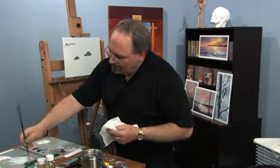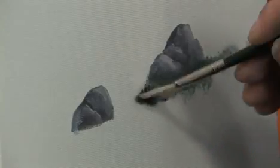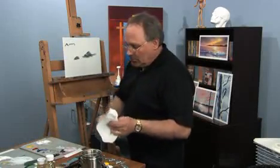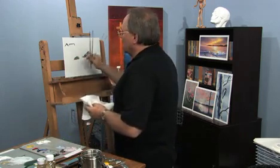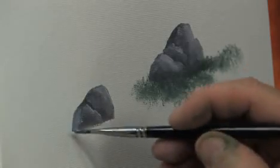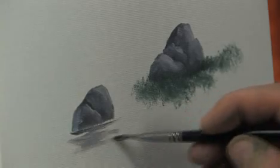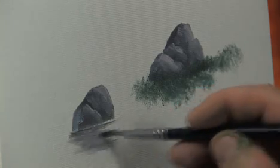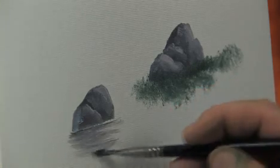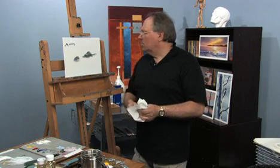Obviously in the context of a painting you're going to have something around it — maybe there's going to be grass here, or say that it's going to be sitting in water. If it were sitting in water, you would simply take the same brown color. This would be painted with your sky or your watercolor, whether it's blue water or reddish reflected water from a sunset. You put a little bit of a sense of a reflection underneath that rock, which anchors it down and makes it look like you have a reflection. You need to anchor it to your land or your water accordingly. That's all there is to it — they're very simple. Don't be afraid to give those a whirl.